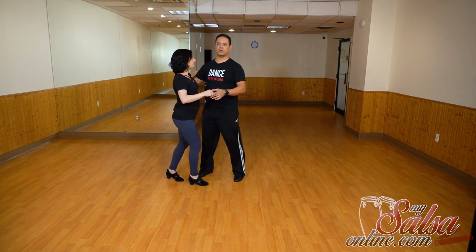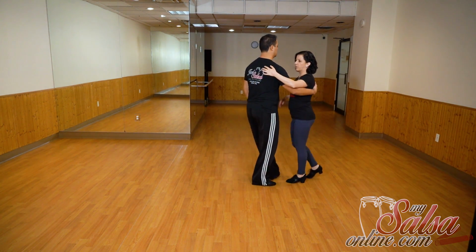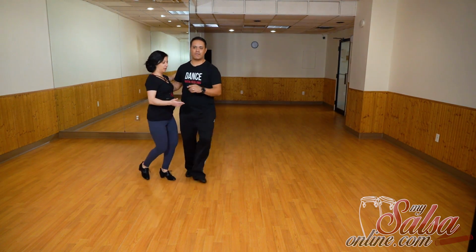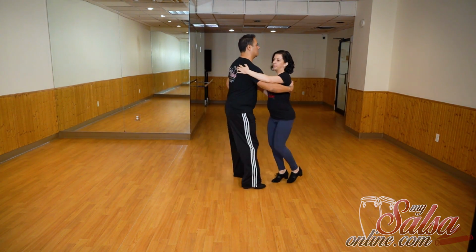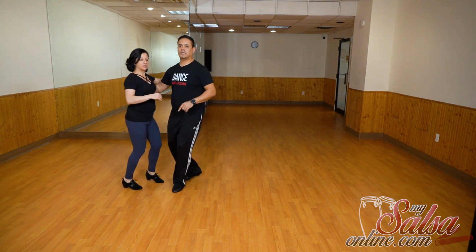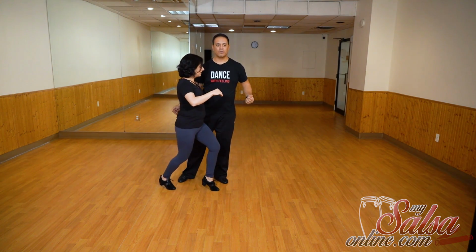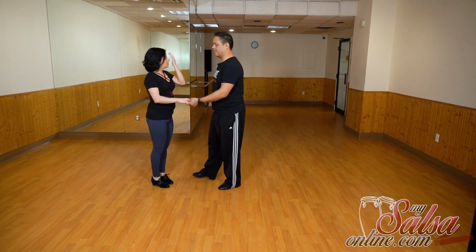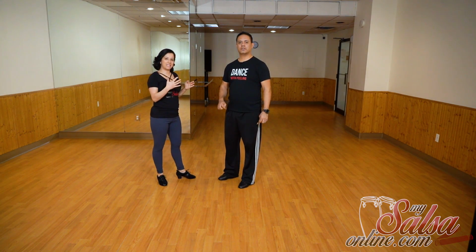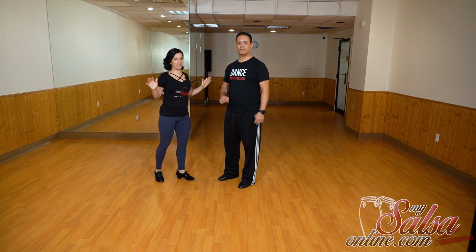It's not the same to do a crossbody lead like this. Yeah, there's no leading whatsoever. It's just kind of like, okay, I know my step. 6, 7, prepare, 2, 3. 6, 7, prepare, 2, 3. You see, she doesn't go yet till I bring her with me, right? So it's just a little tip on how to look and feel more cohesive and connected. Yeah, the feeling is totally different.